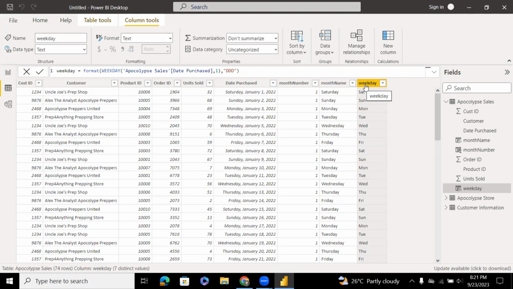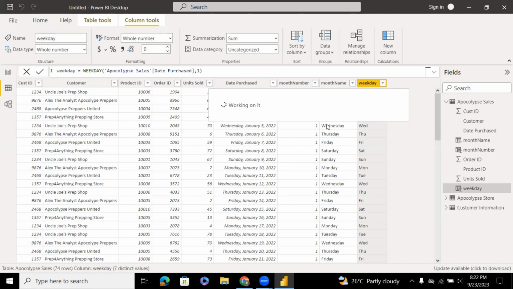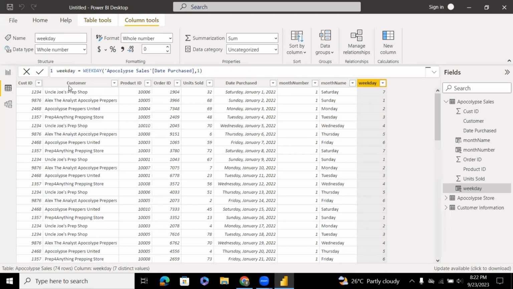So with the if, let's say I want to say if this is equal to a particular number, it should tell us weekend, and if it's another particular number, it should tell us working day. So I'm going to change this back to number so that I'll be able to use that. I can also do the if on top of what I have here.